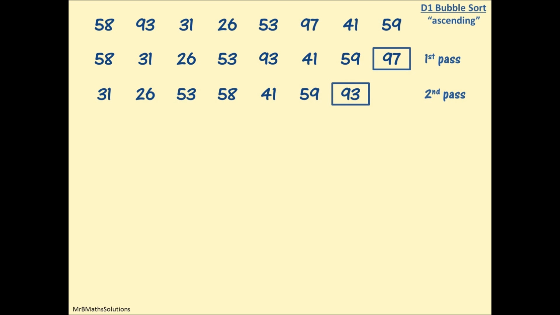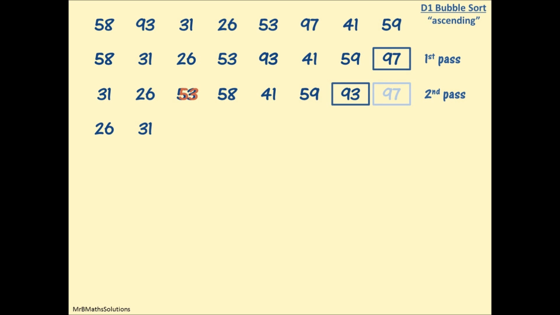Now you don't need to write the 97 down at this stage, but some people do prefer to keep everything in the right place, everything in the list at every time. Okay, so now I'm on to my third pass, and again I look at 31 and think, well, where will that slot in? Well, it keeps bubbling along until it meets 53. That's a number bigger than it, so it will slot in front of 53, and the numbers, well, in this case just number 26, will slot in behind it.